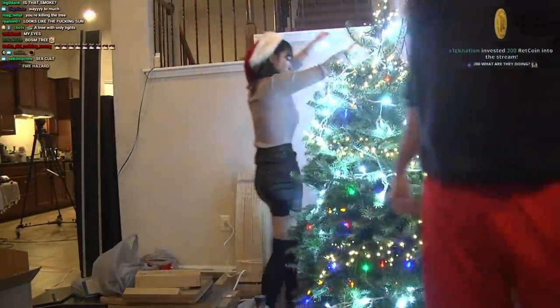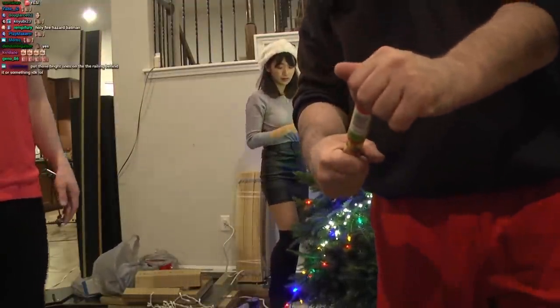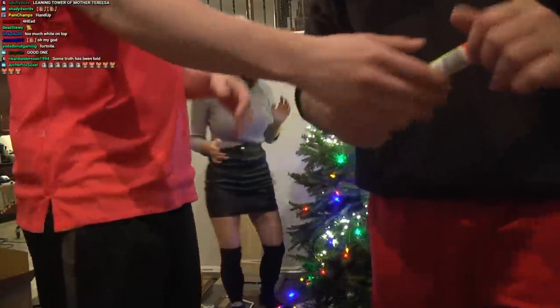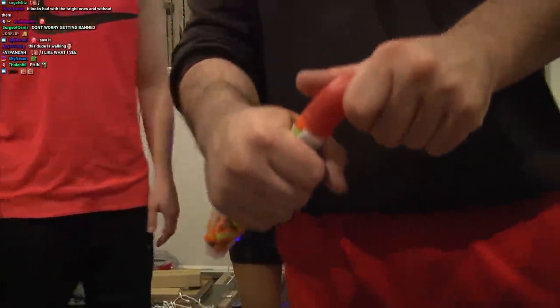Let's see what other lights we have. These are so annoying. How do you open these? No, because look, whenever you twist them, it goes sideways. This starts, you see what I'm saying? Maybe you have to grip high up there. Yeah, but even then, you just crush it. You're just too strong.